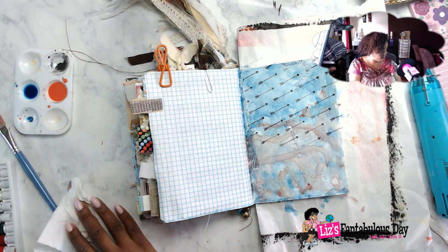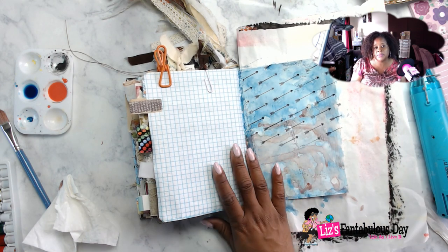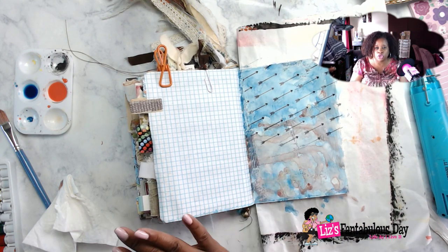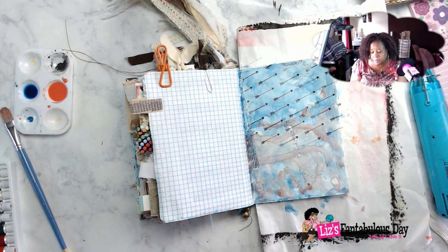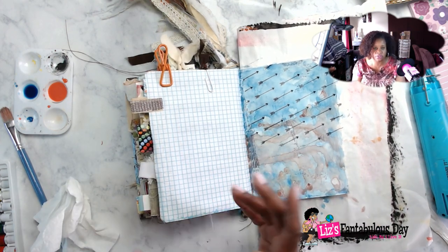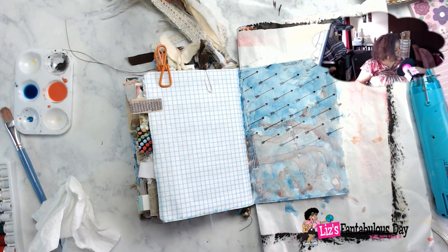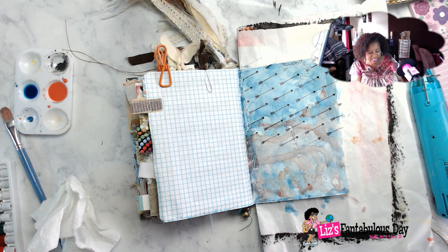Okay, so let's see. What am I going to do next? This is how I create. I don't know what I'm going to do. And normally when I work in my junk journal, I work on a whole bunch of pages at the same time. But when I'm on with you guys, I try to complete a page. Usually I'll put a picture here, I'll put a magazine page there, whatever I have. But for you guys, I try to be just a tad bit more organized. So let's look at some of the stuff that I have out.